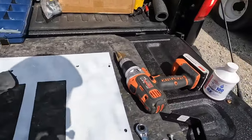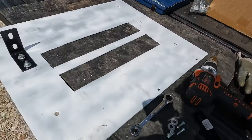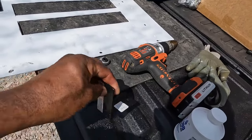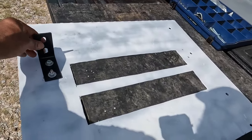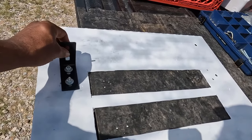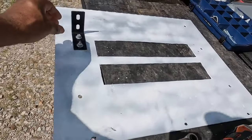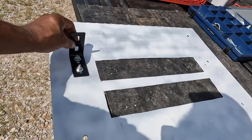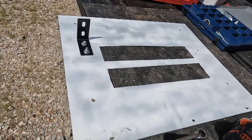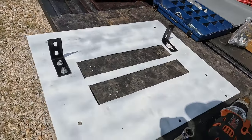All right, let me do a quick update here. I had to go run a few errands, and so I'm just now getting back. But one of the things I went and bought were these L brackets. Here is one partially mounted. I wanted to leave it loose so that it can go up and down a little bit once I get the top bolts and the plate mounted. I don't know how far up or down to move this. This hole should already line up with a hole that's on the chassis. And then obviously that bracket will go there.